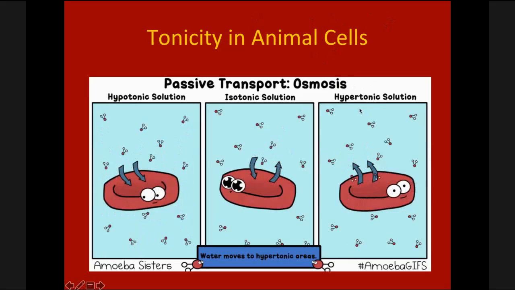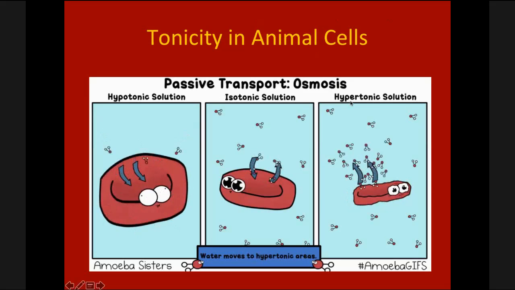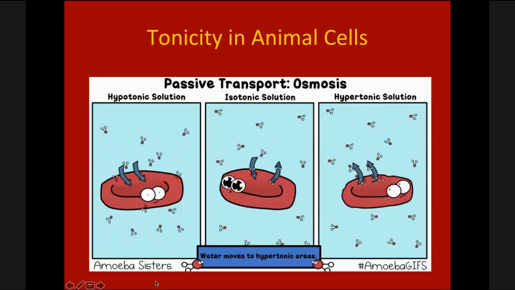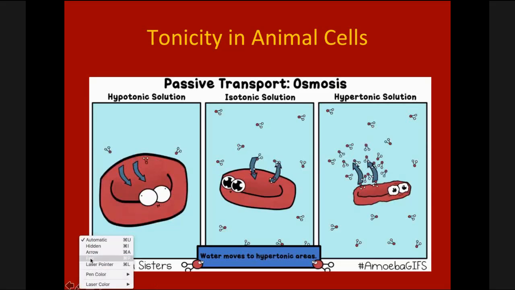Now, what happens if we look over here? In a hypertonic solution, I always imagine hyper kid, lots of energy. In a hypertonic solution, that means that the concentration of the solution, maybe I'll draw them, on the outside, ooh, it messed up my animation, is high. The concentration in the cell is low, which means that water is going to be moving from the cell out to where the solution's in higher concentration.